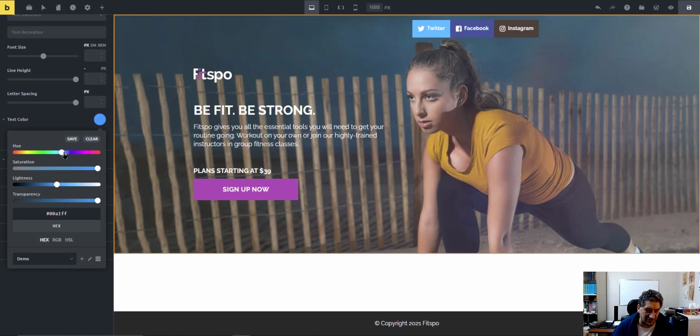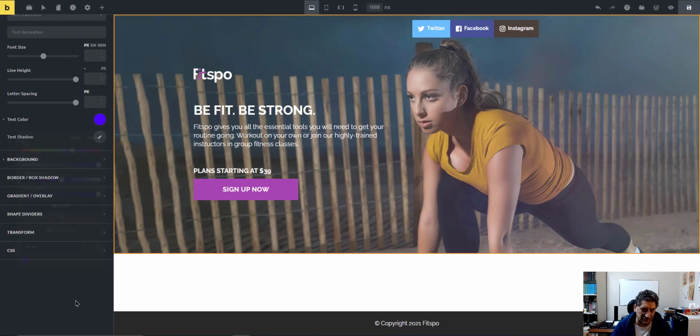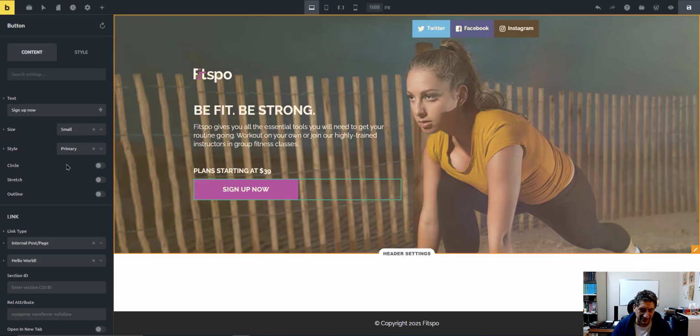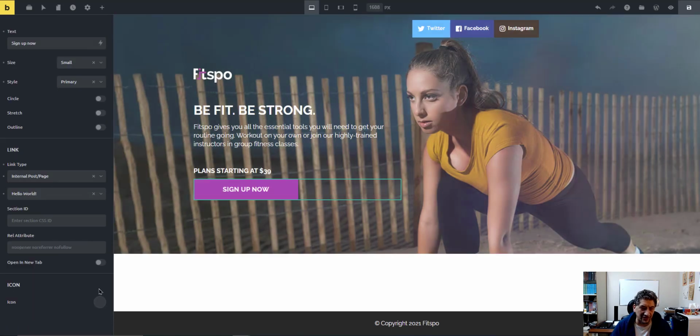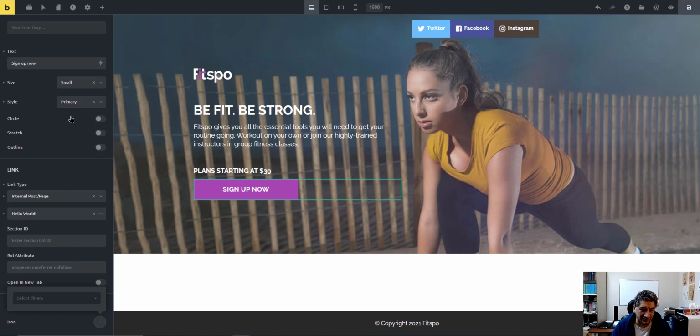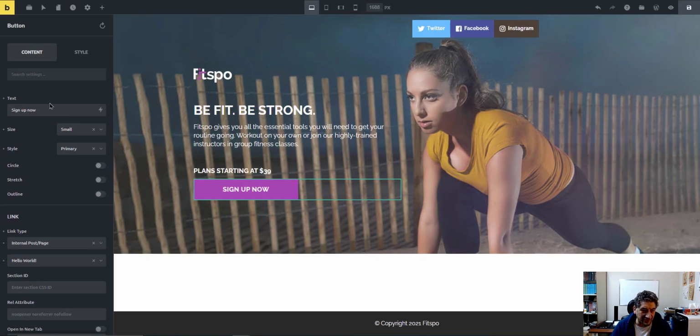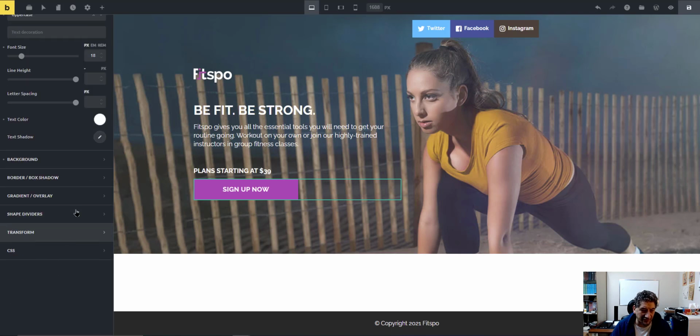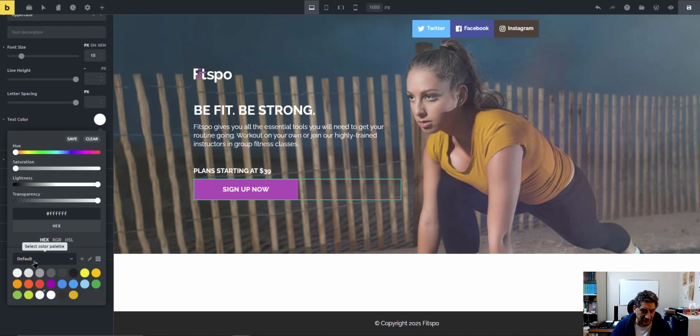So as soon as you select a color, let's say here, I can just leave it like that, or I can click on save and it's going to add it to my current panel. What I found out though, and I don't know if it's by purpose or if it's a bug, but each time, for example, if I come back here, it's going to be demo. But if I click on something else and want to change the color, it's always, oh no, that's for the icon, sorry. Let's go with the style here. Typography. It's always going to go back to the default one.